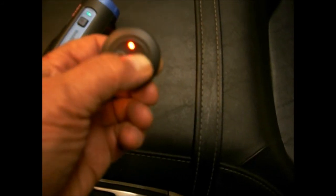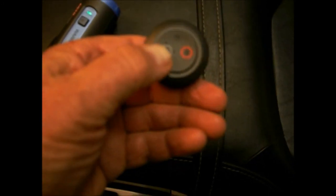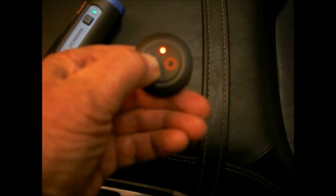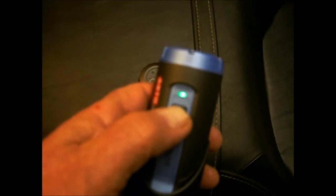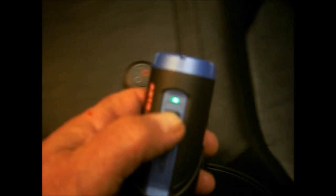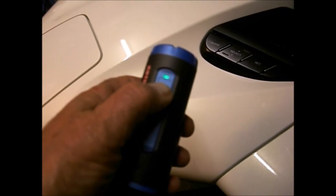If you press one button, it takes a photograph, and if you press the other button, it starts videoing. In this case it doesn't, but I'm not too worried about that. I'm going to mount it on my camera. The green light just means that it's active. Take a photo, you can press it. If it's up on the handlebars like so, and in some sort of bracket like this, and if you press it for a longer press, it starts flashing and it's doing video. It's fairly simple.